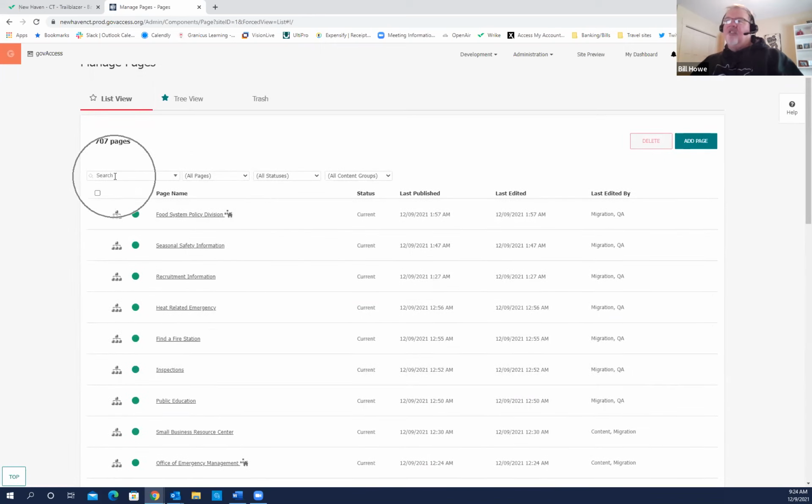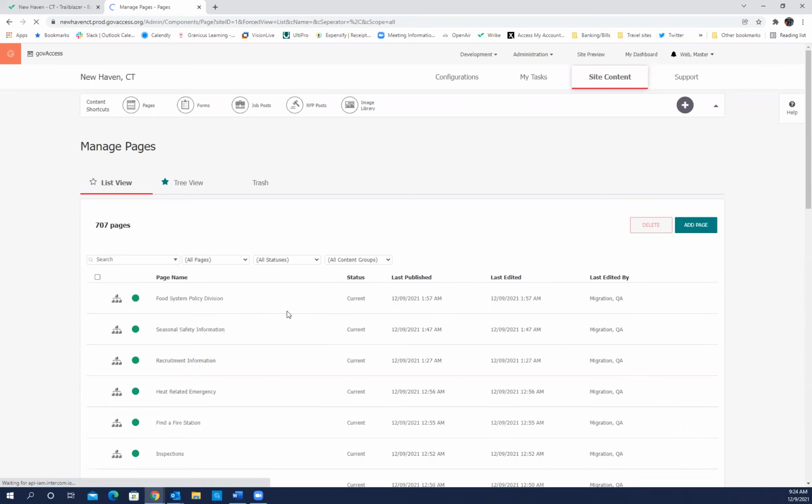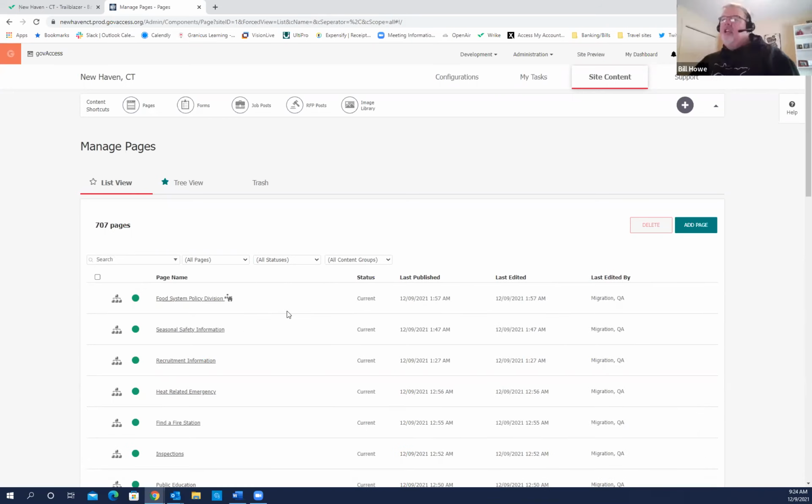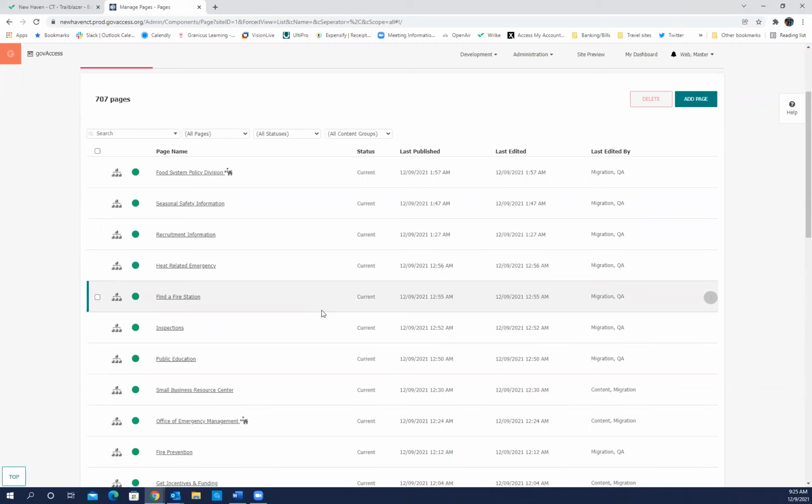Now we have a search function here as well. I'm going to take a shot in the dark and type in water. Bill? Yes, sir, go ahead. The last edit feature in the application, does it keep an archive of your changed pages? It does. If you make a change, it doesn't keep an archive of the old page; it just has the new page. If you don't put it in publish mode, it does have an archive of the old draft page. Okay, thank you.